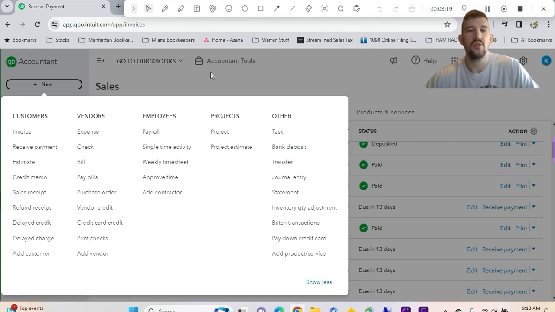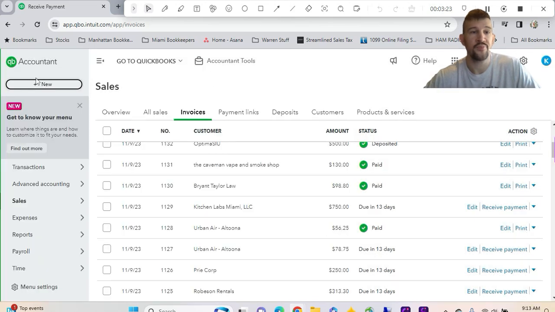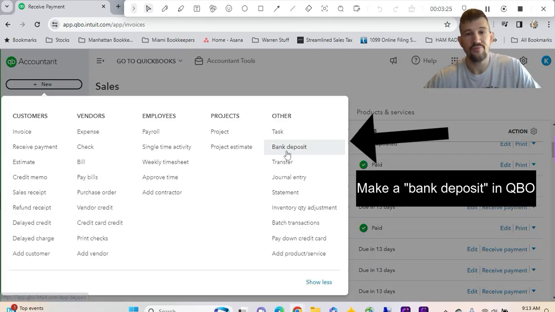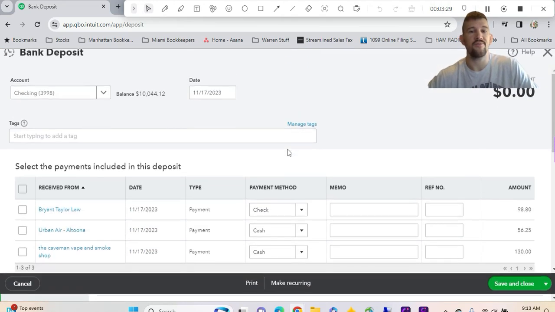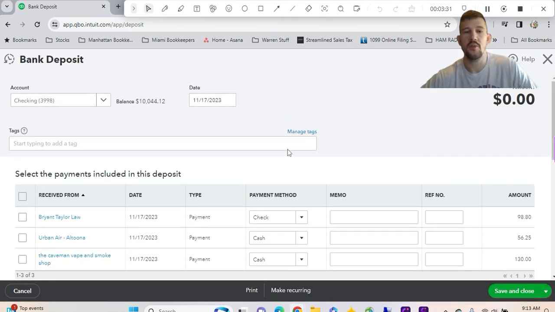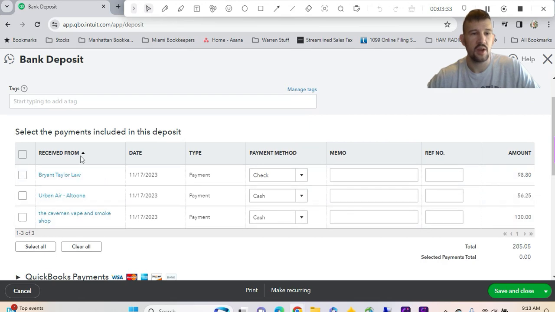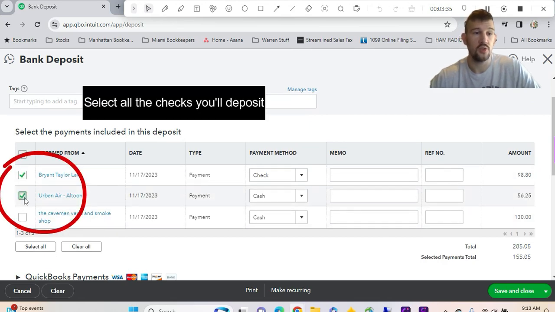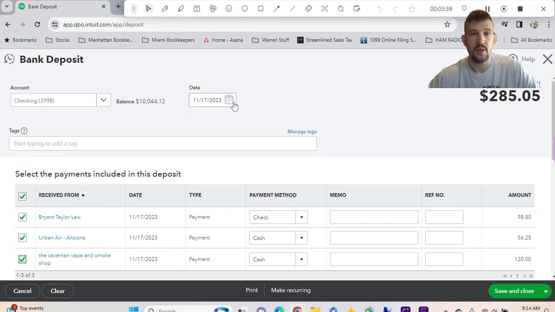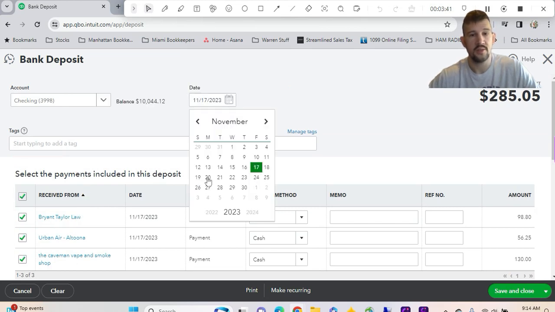So the right way to do this is we're going to literally make a bank deposit in QuickBooks. We'll go to New, Bank Deposit. Now you're going to duly confirm which checks are going to be on this deposit, and they'll all be sitting right here. So I'm going to take these checks to the bank and deposit them. I won't deposit it until Monday.